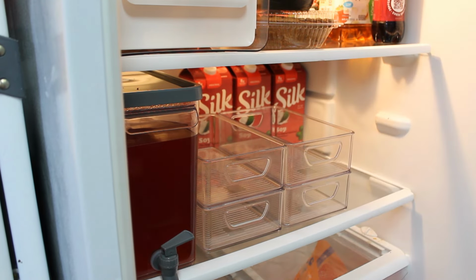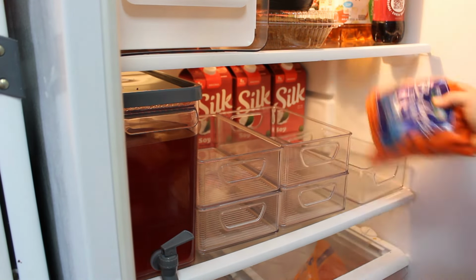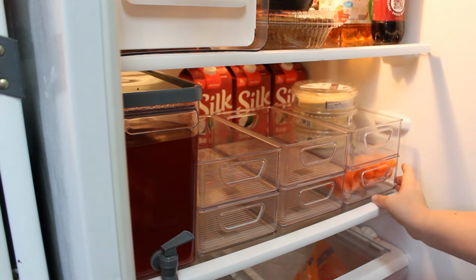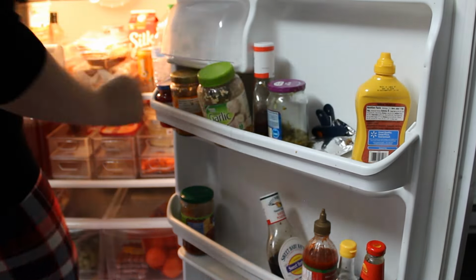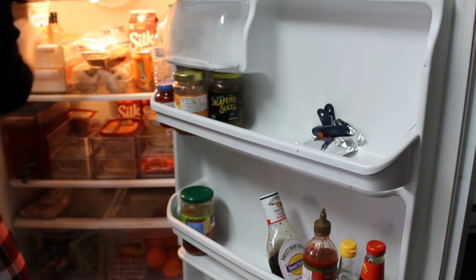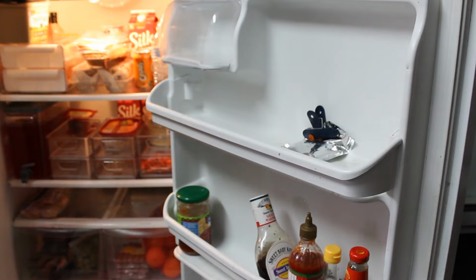So I did buy these storage containers a few months ago, and what I like to do is store our overstock back behind them. I store stuff behind this juice container and these organizers and even the egg container that I know would be something that we would need, like for a recipe, or stuff that I know that I bought, like our lunch meat and the milk, that we would have to go in and get.